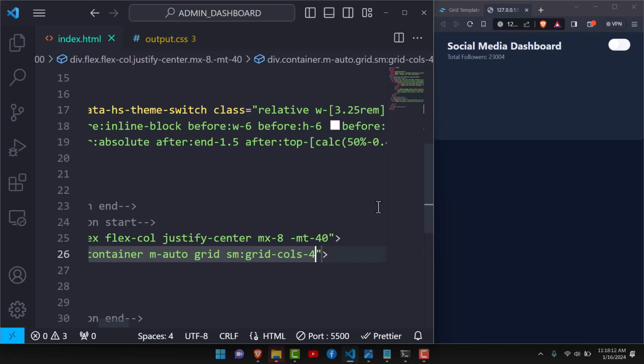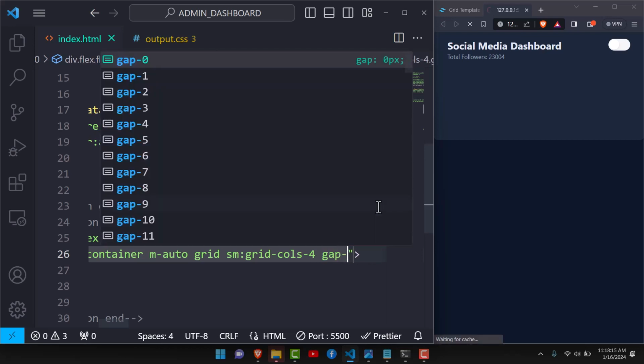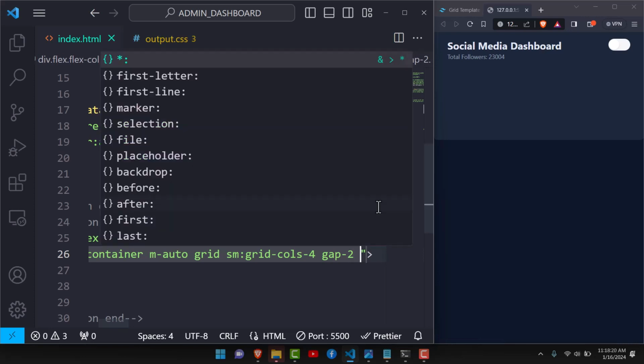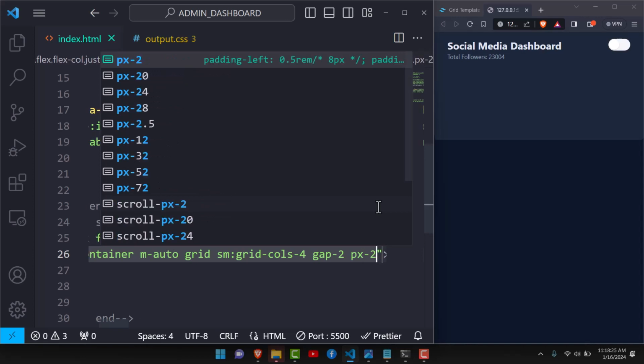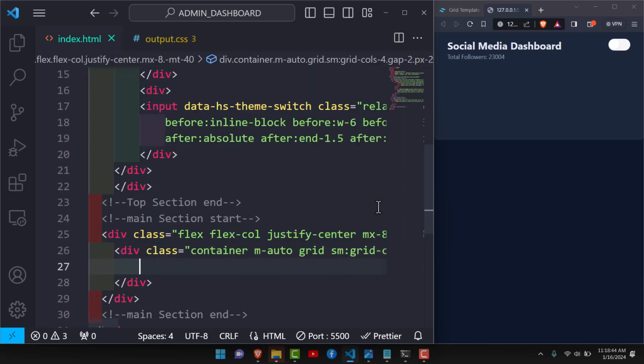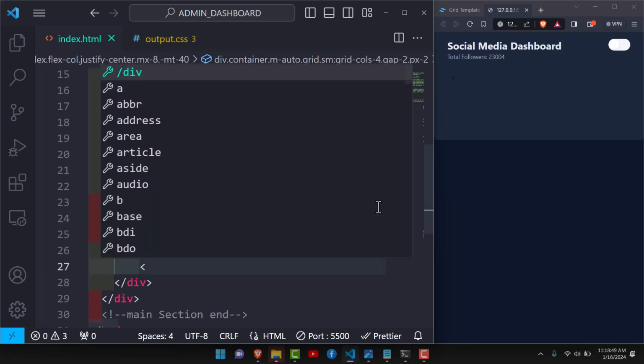And then after that, we should also have the gap in the spaces between them. And here we're just going to talk about gap x 2. And we're also going to talk about px of 2, that is padding right and left. So I'm going to ignore the gap y 2, so that we see how it usually fixes some issues that we are going to have if we have the code remain like this. So we're going to go back to that once we have the cards. So now that is there, we can now have the cards.